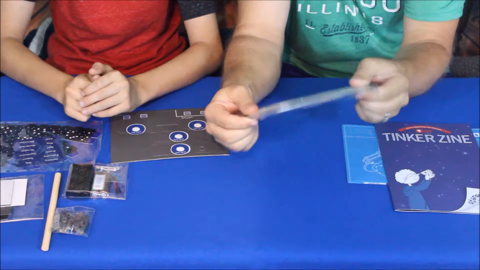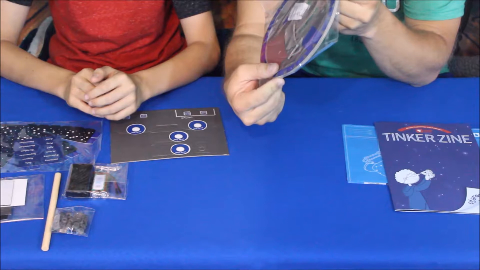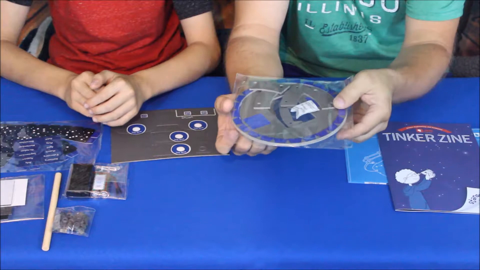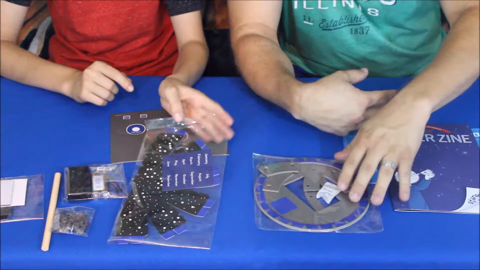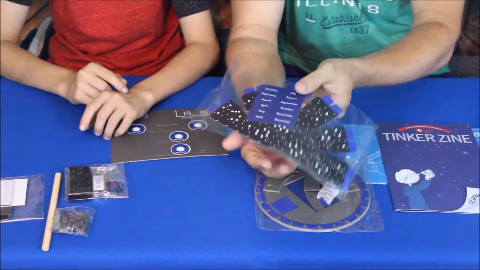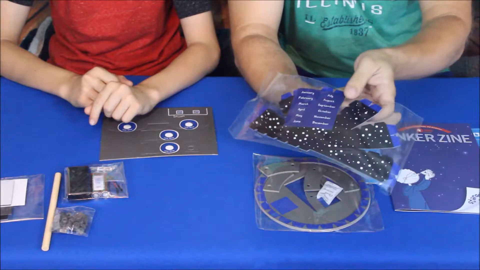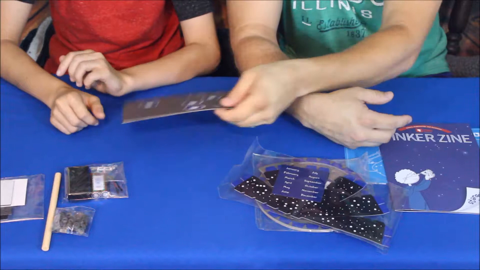Alright guys, well we got everything out here. We've got our paperwork and everything and then all of our parts. First thing I'm looking at here is this round section, some part of that. This is that laminated thin wood boards here that they use the laser cutting to cut it out, but then they've also already painted it for us. I'm sure that's to help with shining all the lights out since it's dark. And then it looks like we've got pieces of like a night sky, looks like they fold up together. They have the months in there, the name of the months, so maybe as you turn it or something it will show you kind of what the sky will look like during that time of year.